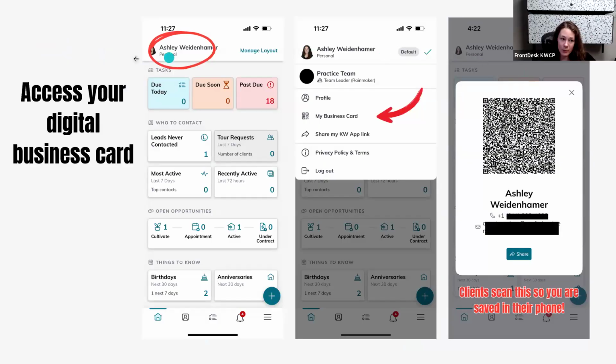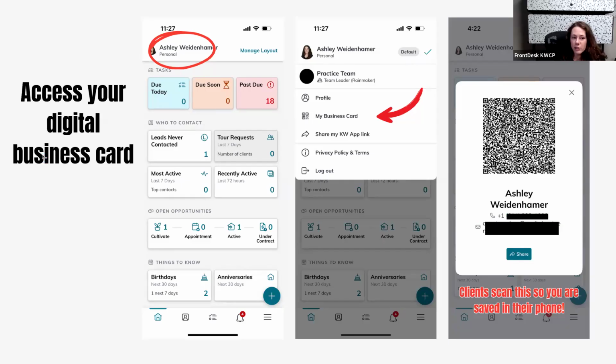So we're gonna start with that home page, and this is how you access your digital business card. And don't mind these blackouts. I have them on different sections, basically so I can put this on YouTube, I had to block out my contact information, but obviously I don't care if you guys have my contact information. But just for YouTube, to get this on YouTube, basically. So this would just be my phone number and email address right here.